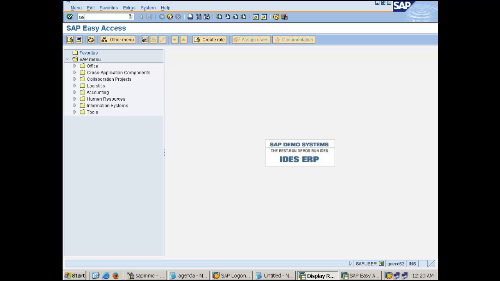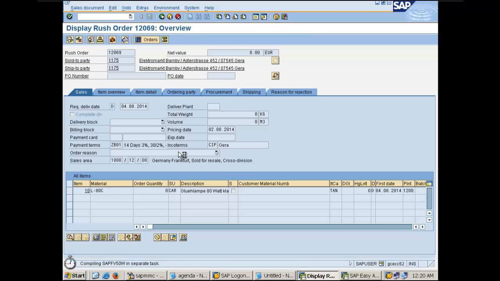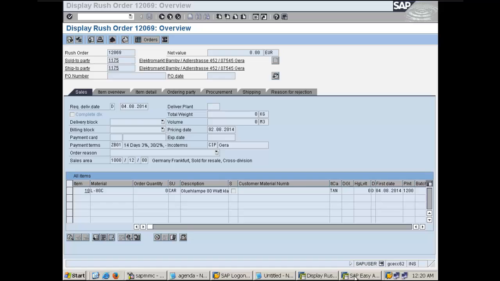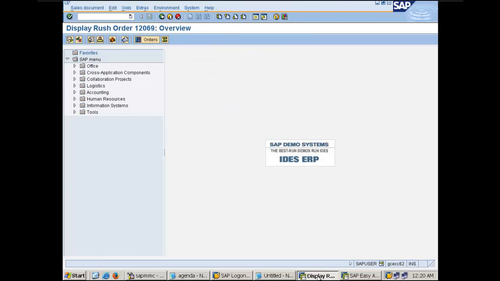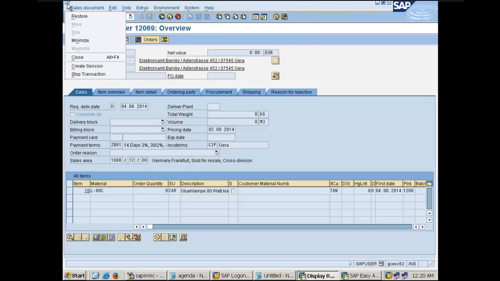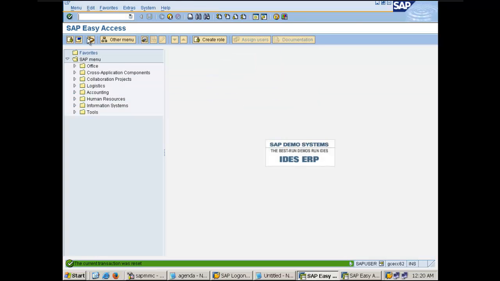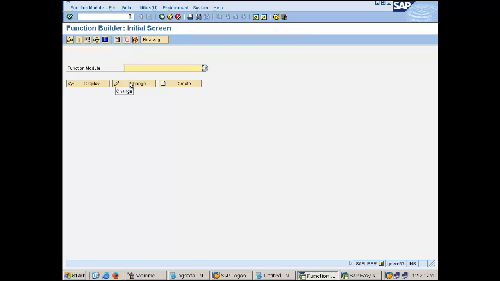Okay, so what I'll do, I'll give you some more details here. So we have two options now. One is like you want to change the data of your sales order using a BAPI. So for that we have a BAPI sales order change. Better to go via BAPI transaction just to refresh.